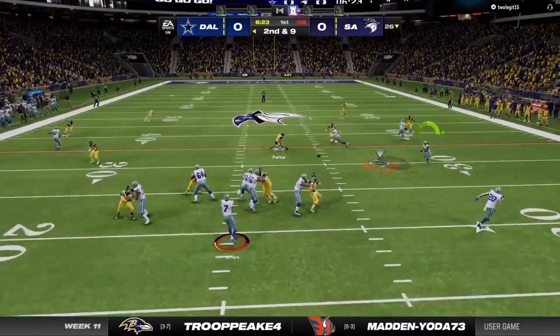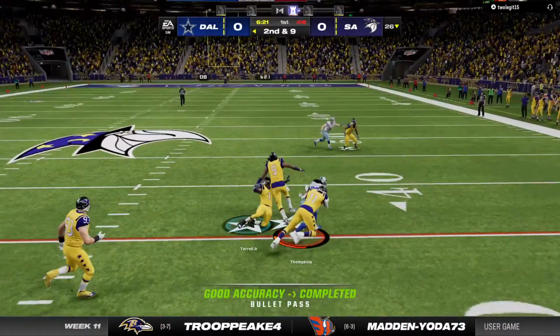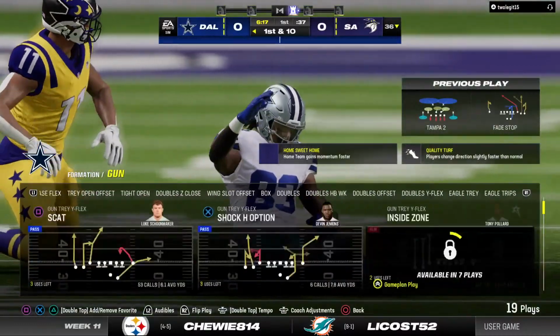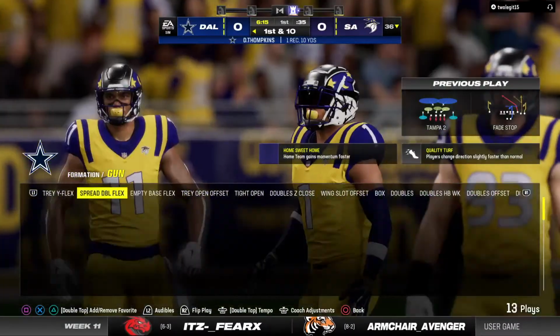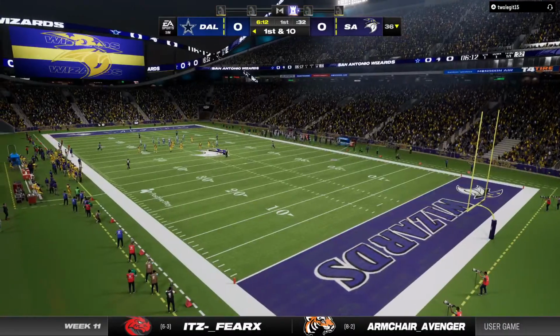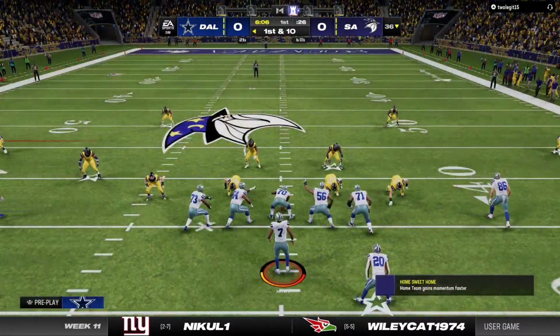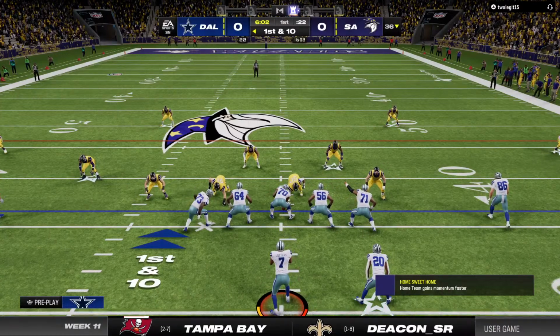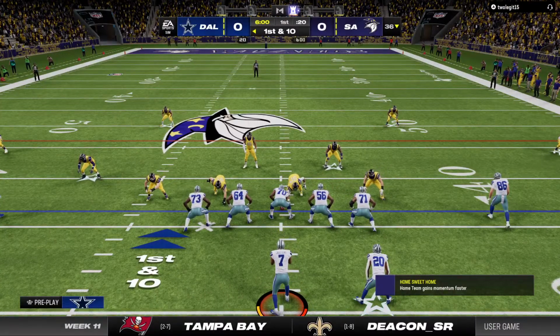To throw on second down. Jeffers. It's caught. Tompkins. And he's taken down, but able to slip across the 35. Give him 10 there. Good enough for a Cowboy first down. And that's a more than acceptable read right there, because it's zone coverage, so timing is everything. This time he waits for his man to come open, puts it right on him, and they pick up a first down.